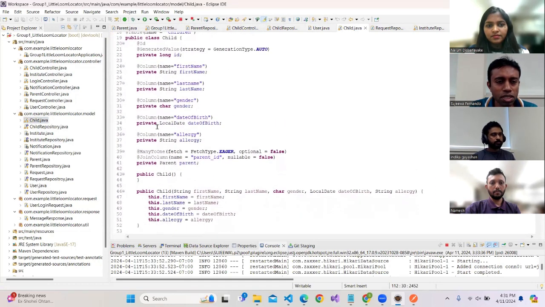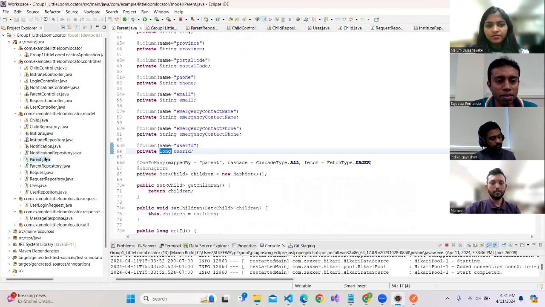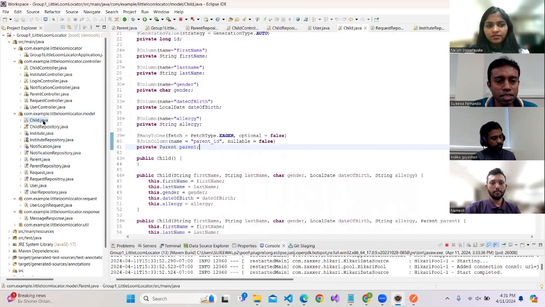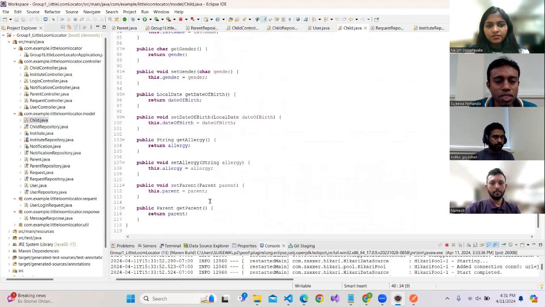Here, we specify the relationships between our models, like parent has a relationship with children. So children has a parent ID. Then we have a property to get the parent details there.